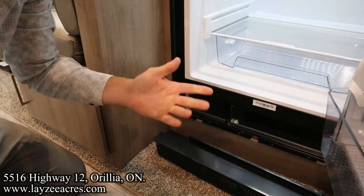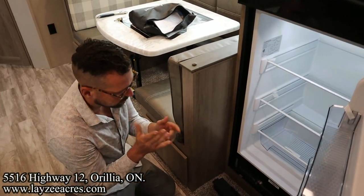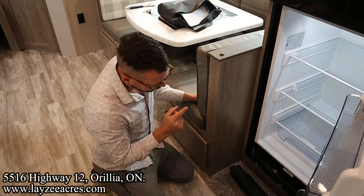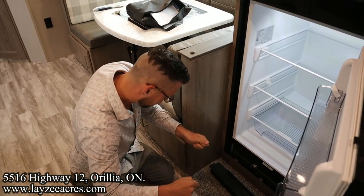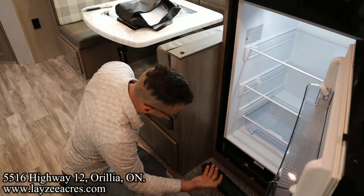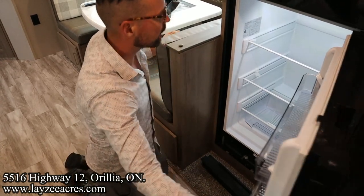Also, if you ever need to reset your fridge, at a certain point the board will kick and you need to reset it if the battery gets too low. So that's how you'd reset that. While the unit is plugged into 110, you would come in here, take out the fuse, put it back in. Obviously speak to our service department about that, but when they're referring to the fuse at the front of the fridge, that's what they're talking about right in through there.